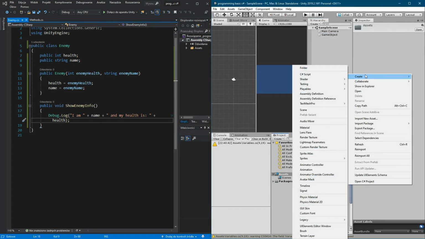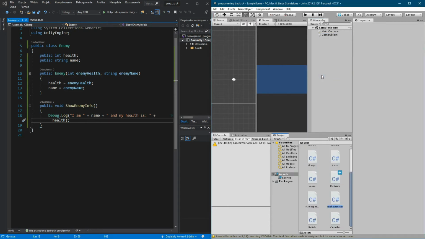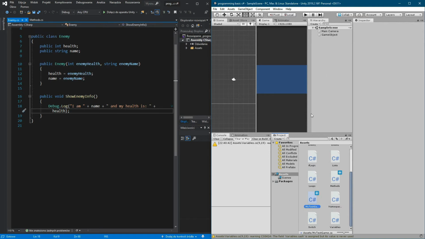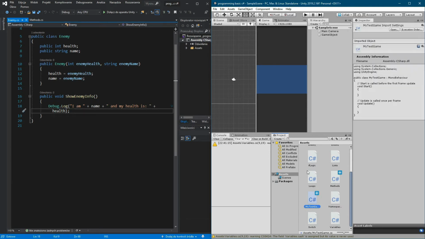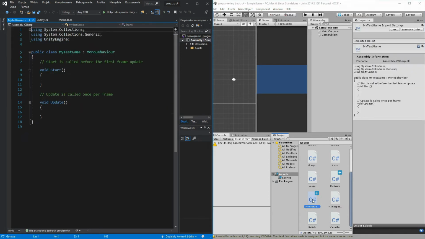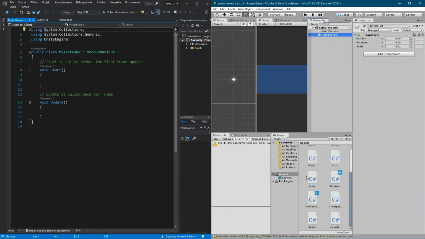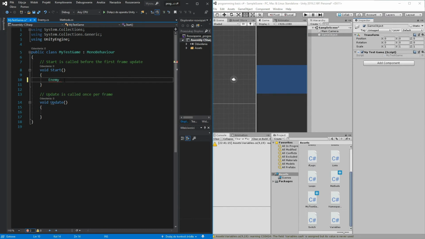Let's create a MyTestGame file, which will be attached to an object in the scene. Create 3 Enemy objects using the keyword new.